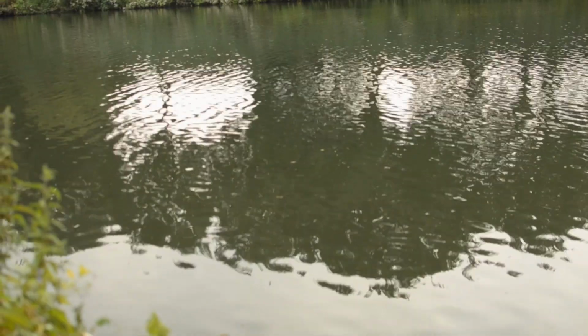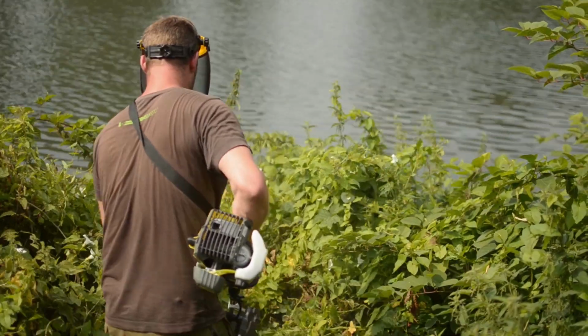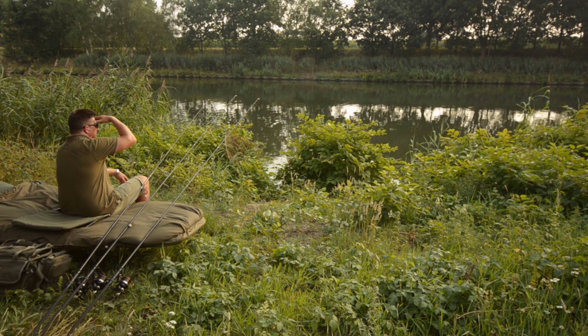We went for a look on the bikes, had a little cycle around, found some fish, and got on them again. I had another take, and then the fish were heavily in residence when I moved to a new swim. And yeah, we had more bites. On the days when we've not seen many carp in a swim, we've had nothing. And that is just exactly the proof you need that location on a canal is absolutely everything.